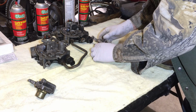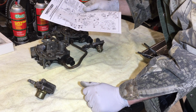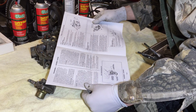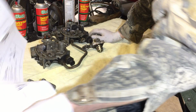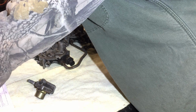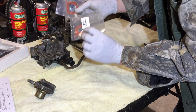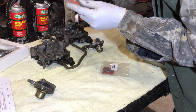Now, if y'all saw this the last time, I need to look at which one is which: front unit, rear unit. What this is, guys, is what would be a pressure regulator in any other system, but because these work in concert off the same fuel pressure, there's what's called an accumulator. Be real careful of our parts thing. You have an accumulator and a regulator. So you can see this one is the actual regulator. This one, I guess, would be the accumulator. I'm thinking it just maintains the pressure.